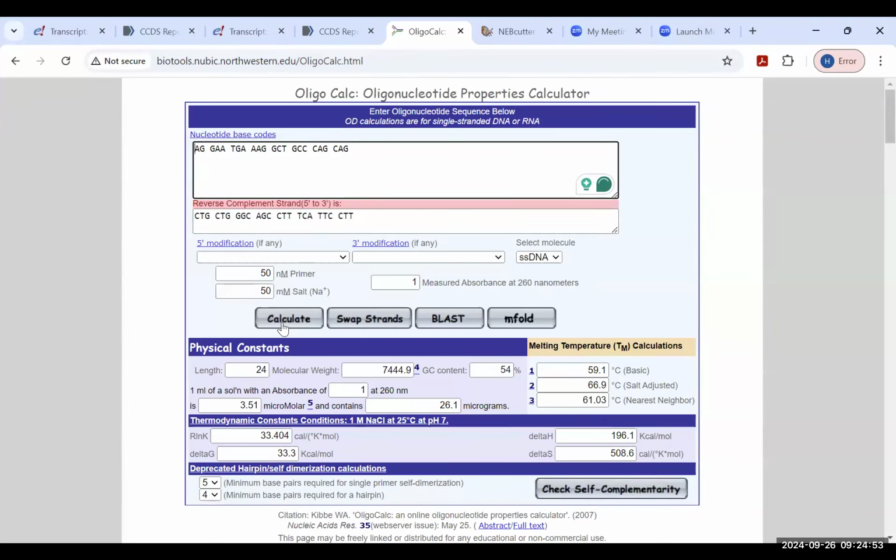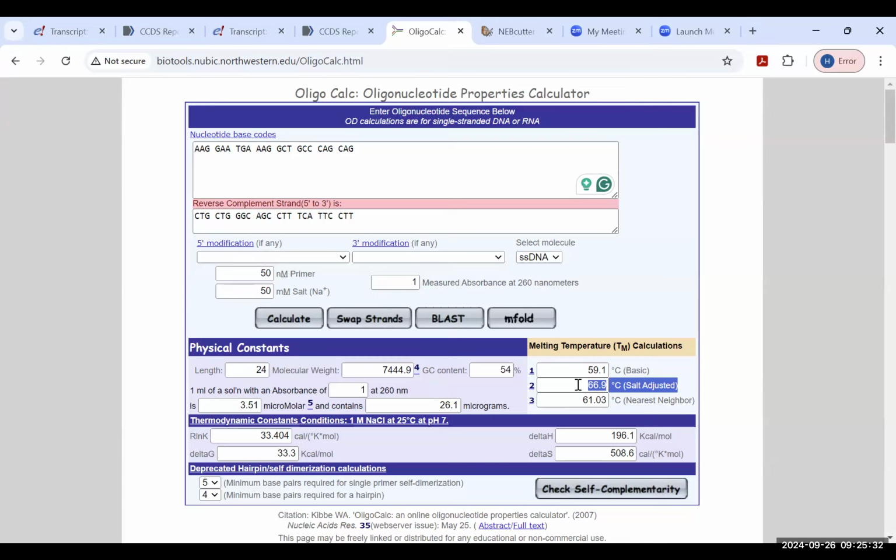And now I have 24 base pairs, 54% GC, and the salt adjusted. Now this is a problem because this is a bit high. When you get to such a situation, probably you can't do much, because you have to play with the PCR parameters and make the reactions a little bit different on the bench, because you don't have a choice except using these two types of primers.